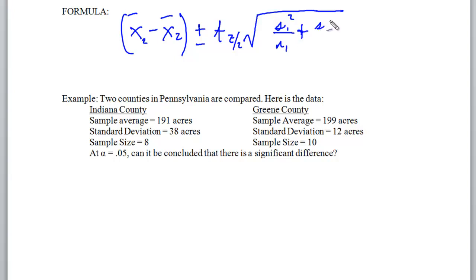It's the same thing, and we're checking just like we did on the previous problem. If our answer includes zero, we will not reject the null hypothesis. We have just done this problem on the previous side and we didn't reject the null hypothesis, and this is going to come up the same way. Putting the numbers into the problem, (x̄₁-x̄₂) plus or minus t(α/2). Where do I get my t(α/2)? You go to your table, look up your degrees of freedom, and we choose the smaller one, which is eight minus one, or seven. That's going to give us our critical value of 2.365, just like we did on the previous page.